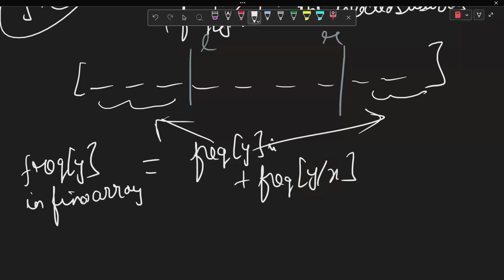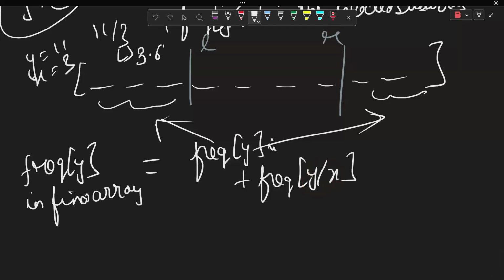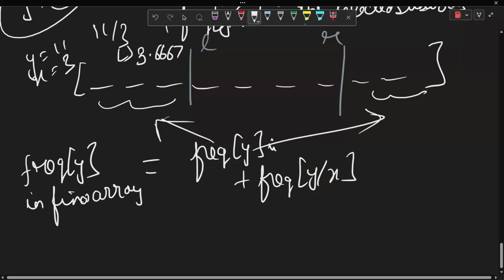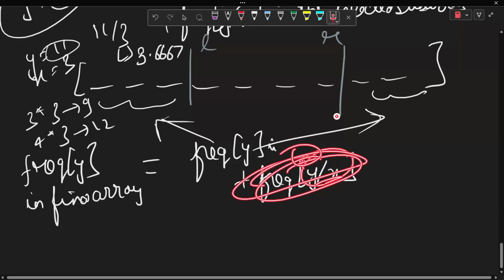Let's say y is 11 and x is 3. So 11 by 3 is basically 3.6667. If you take it as 3, then 3 multiplied by 3 would give you 9, and 4 multiplied by 3 is going to give you 12. So you would never get 11. So if y is not divisible by x, then you can count this as 0.